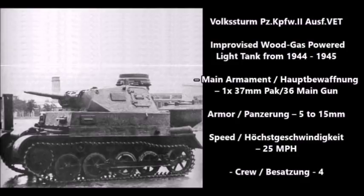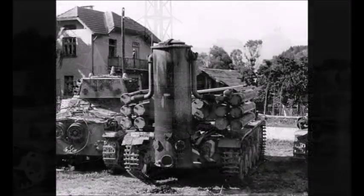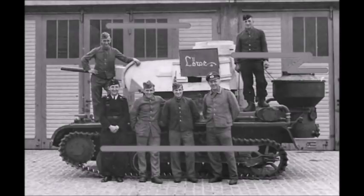The Panzerkampfwagen II had an actual turret from a Panzer III. It was a fusion of the Panzer II and the Panzer III. It had the Panzer II chassis fitted with an older model Panzer III 37mm turret. This vehicle had armor 5 to 15 millimeters thick and had the same speed of 25 miles per hour. These were even rare. Not that many were made, probably only about 10 to 20. They were originally built in 1943, 1944, and used as training tanks.